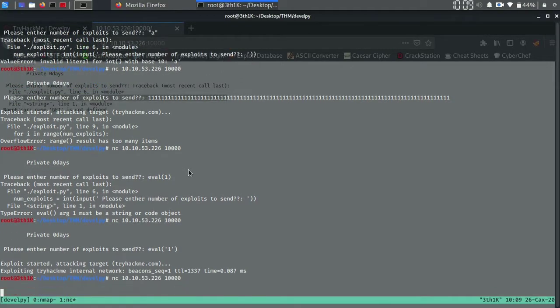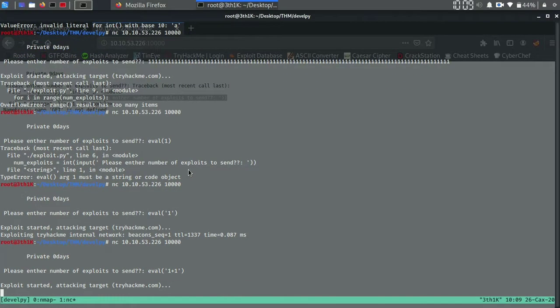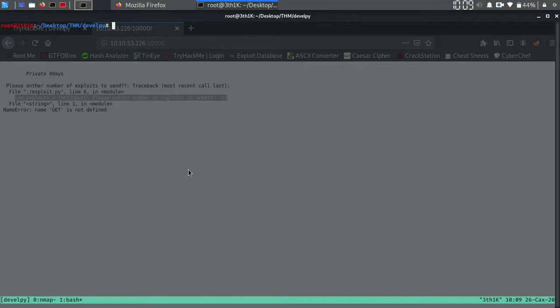Seemingly it does. Now let's check what will be the outcome of eval 1 plus 1. Nice. It worked as it added the two numbers. Proving that we can exploit the input parameter using the eval function.